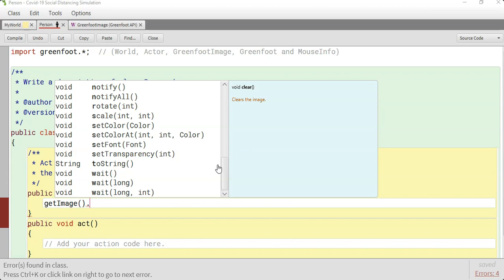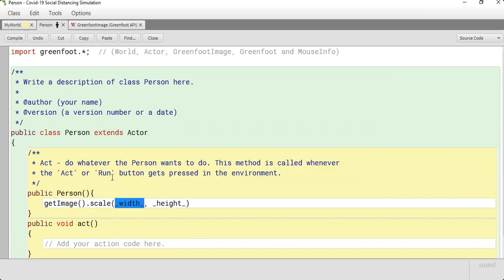By doing get image, we can do scale, and scale, if you look at that, it says it needs a width and a height, so it needs a couple parameters. So our width is going to be 40 and our height is going to be 40. There's no way it would be able to scale this without a width and a height, so it requires just a width and a height, integer values in there, so it knows how much to scale it, and that's based off the number of pixels.